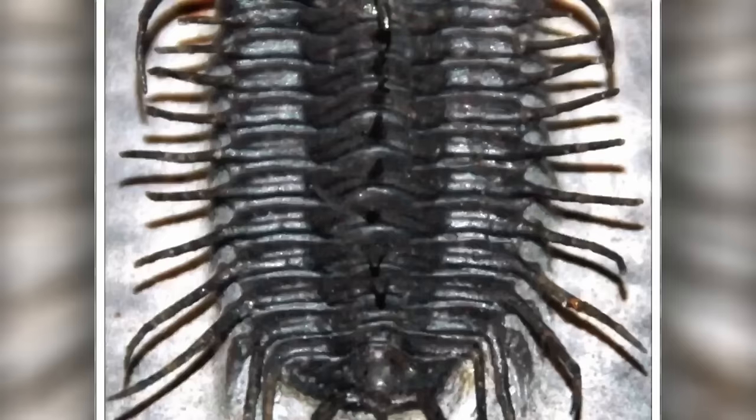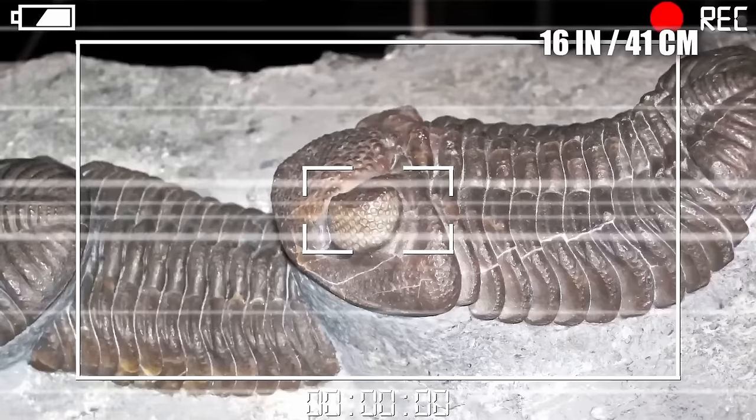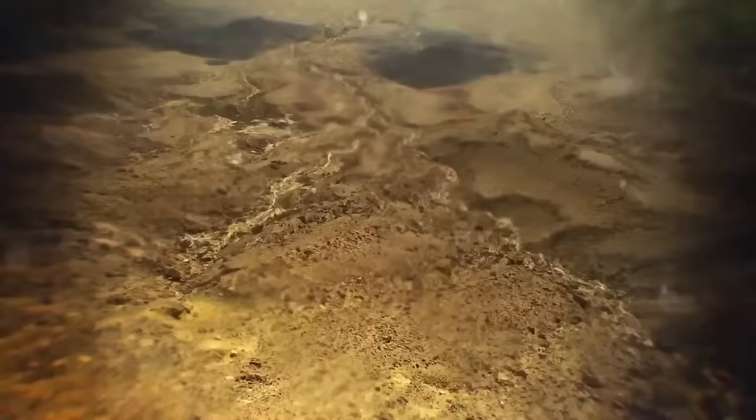Number 11: The Trouble with Trilobites. These are marine arthropods that have scavenged in the oceans for hundreds of millions of years. By most accounts, they were among the most successful forms of early animal life. On average, they could reach about 4 inches, but the largest known species is identified as Urex, which reached 28 inches long and 16 inches wide. With its armoured shell, compound eyes, and segmented body, it might have resembled today's horseshoe crab even though they're not closely related. The closest living relatives to trilobites are animals like sea spiders.